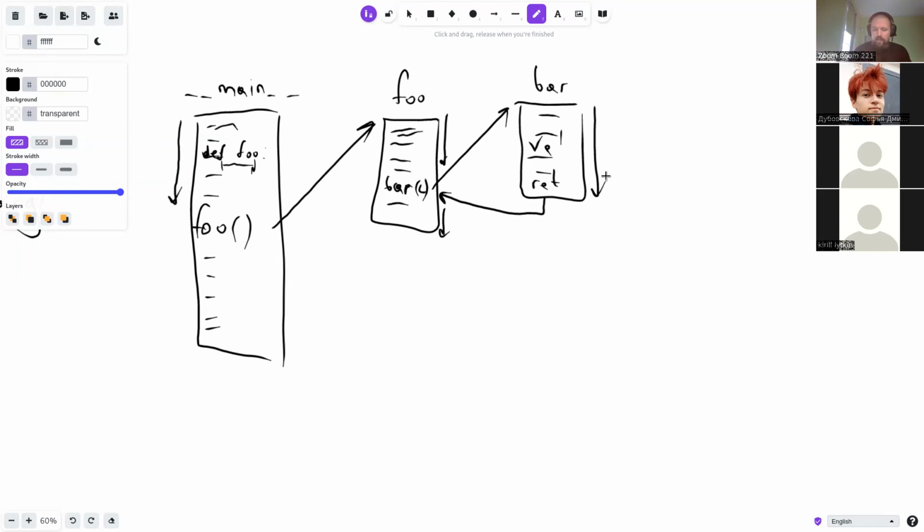So we create special objects that have all of the information that we need to return to the needed position, and we store all of them in the calling stack or call stack.